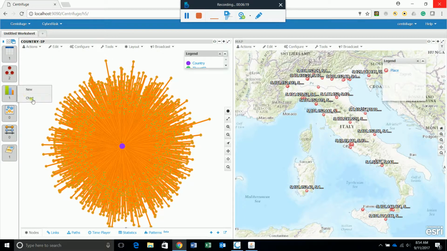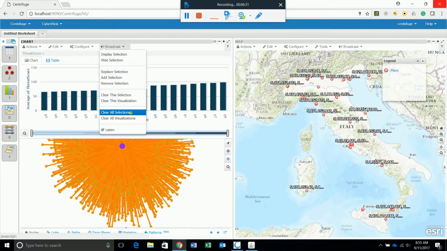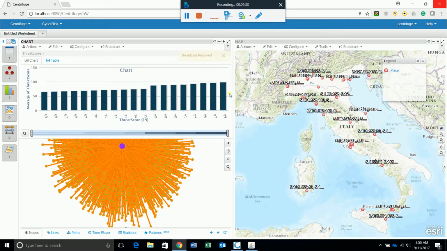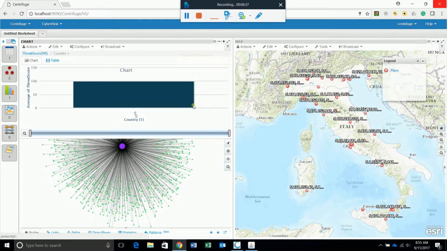Also, I can take a look at the BI chart and see that we have this information. If I was interested in just the highest threat score, I can select this one. Of course, there's Italy. That's all that's selected on this because I broadcast that filter, so we're only looking at Italian IP addresses.